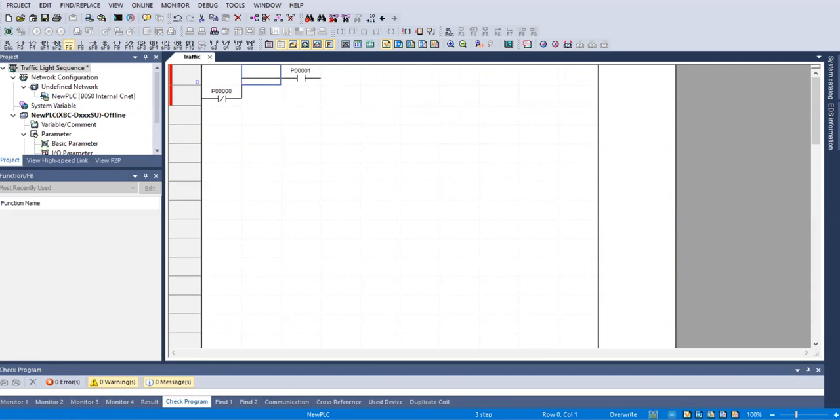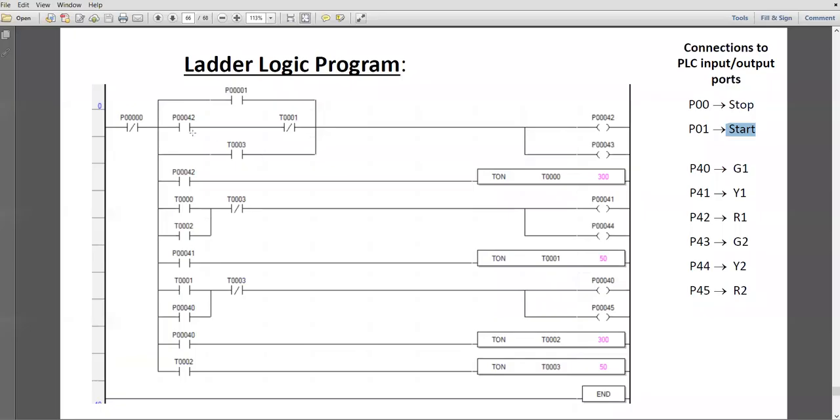in this portion of the diagram, as shown over here, I have to place another normally open contact and another normally closed contact. This normally open contact is basically associated with the output coil P42, and this normally closed contact is associated with timer T01.